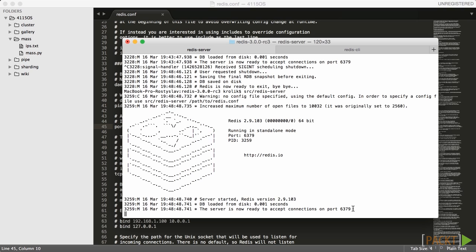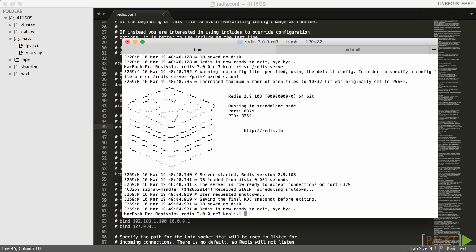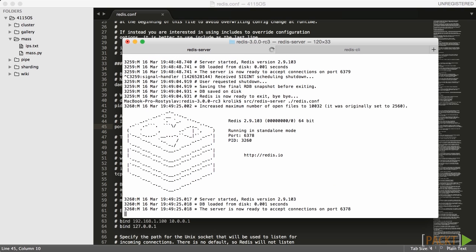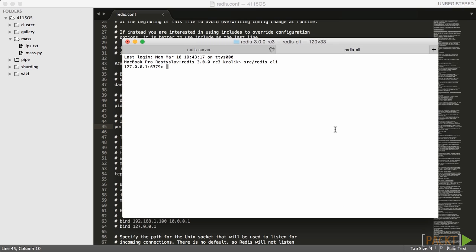So let's run the Redis server binary by passing an additional command line argument ./redis.conf. Look at the last line of the output. The port is now set to the new value. Now we have to restart the Redis CLI command line client in order to specify the newly set port number using the -p option. It leads us to success.